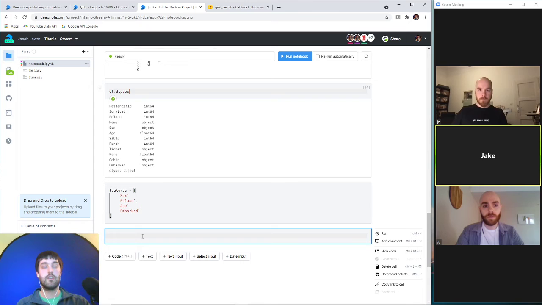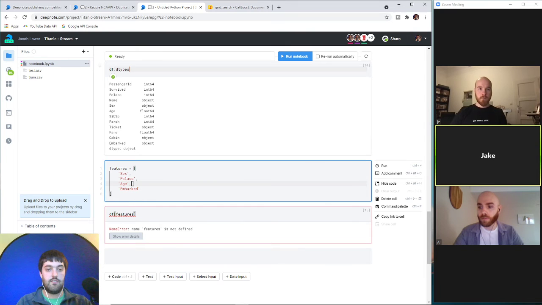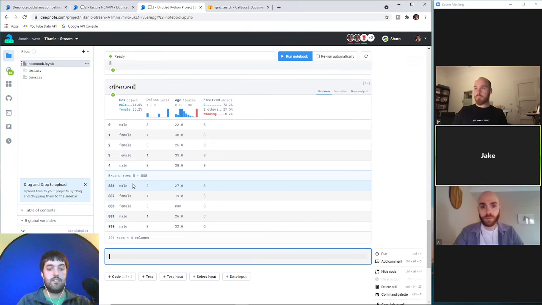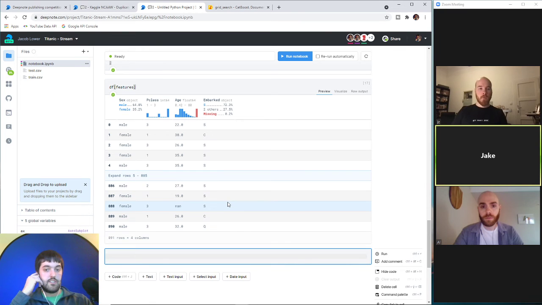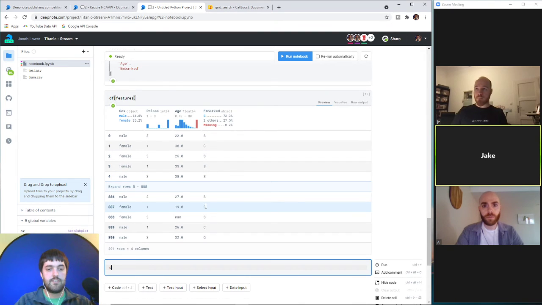Once I had my features here, we can start narrowing down our data set. So if we look at just our features, I do that all the time, forget to run my cells. So if we start looking at just our features, again, we can see in our nice printout here from Deepnote some different concerns with our values. I think the red is showing me that there are features missing on those, probably. Is that what I'm looking at?